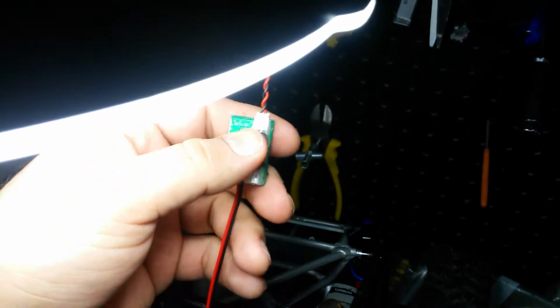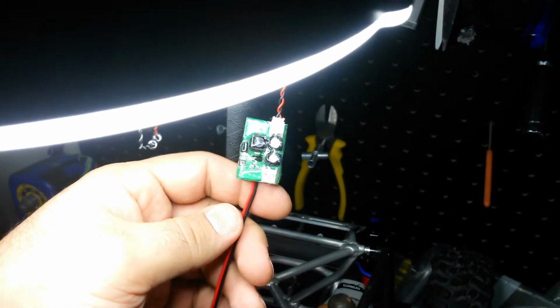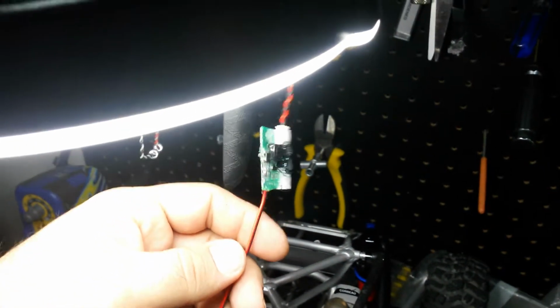This is a whole light kit. This is actually inside the actual light kit. My Stampede has a nice light kit on it, 4 pod on the front and 2 on the rear.